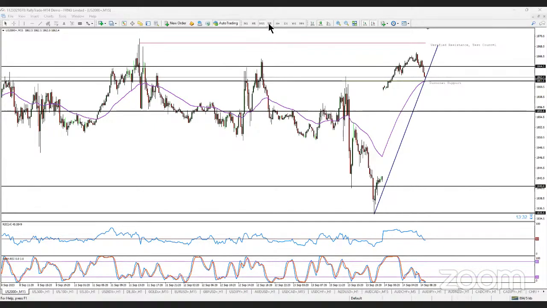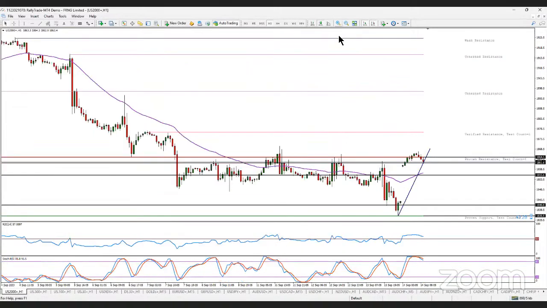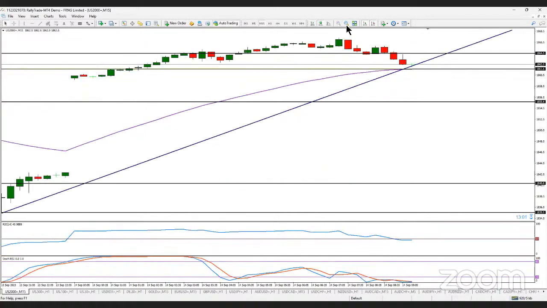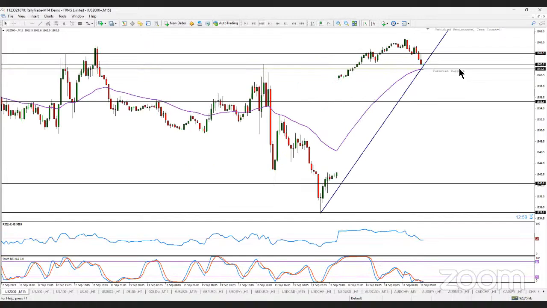But for now, looking at US 2000, it is currently on an uptrend. How do I know that this is on an uptrend? I know because my RSI is above 50, and the expectation is that the price has gone up, it has retraced, and you can see where this trend line, this stop code support, and this moving average are all acting as support, trying to push the price up. So if they can do that, then you're expecting a buy.